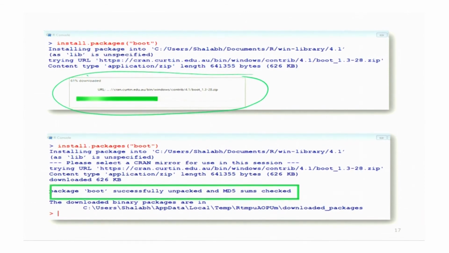For example, it is showing here 61% downloaded, and after this the whole package will be downloaded and automatically installed on your computer.